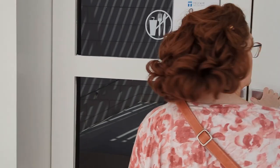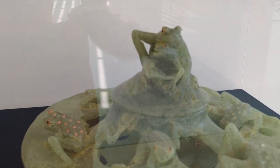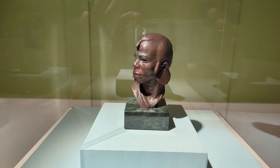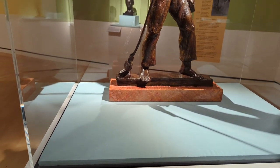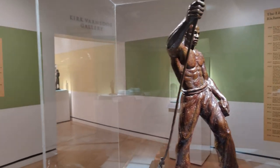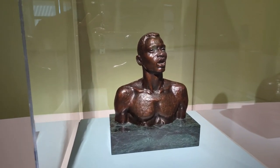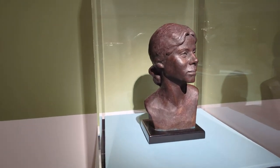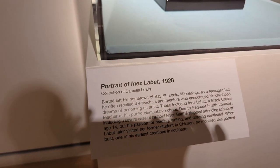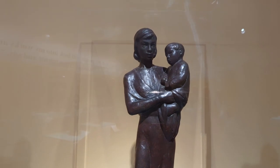They also had an exhibit from Richmond Barthé, who was a Harlem Renaissance sculptor. Tammy got sidetracked because there was a statue with frogs, so I had to look at the statue with frogs. The exhibit showed a lot of his works from the 1920s up until later in his life. He had a long career with very beautiful sculptures in all kinds of different styles. It told the story of each one — what they represented, a little history of his life, why he did the things that he did, and described a lot about some of the people the sculptures were made to represent. It was really nice.